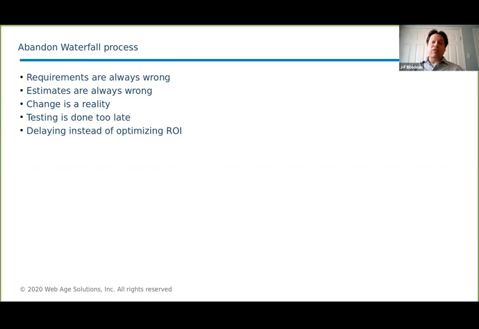And if there's a change, that's one of the big fallacies behind the waterfall process. The waterfall states that the further along you are in your project, the more expensive it is to make a change earlier on in your process. And unfortunately, with the waterfall, because we do the UAT at the very end over here, that's where we're going to realize, whoop, there's a couple of changes that need to take place, which will make it very expensive because we have to go back and update the requirement. It's not optimal for modern software development. Testing is simply done too late.